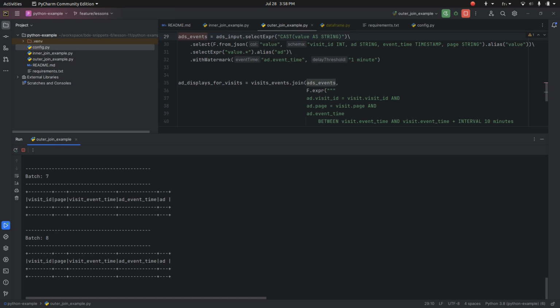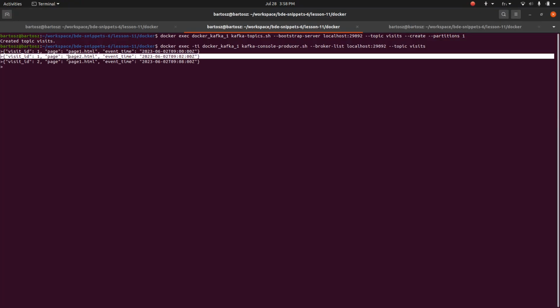The lack of results is nothing unexpected, because here we don't use the watermark as it. Instead, we mix the watermark value with this range condition. So for our page 2, we expect the data up to 912. So as long as the watermark doesn't advance to 912, we will not get any match.